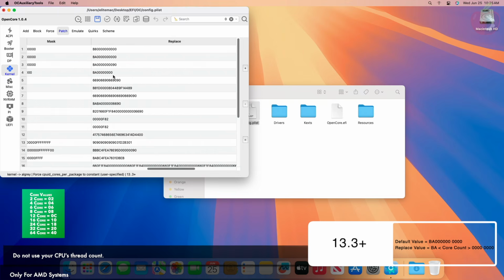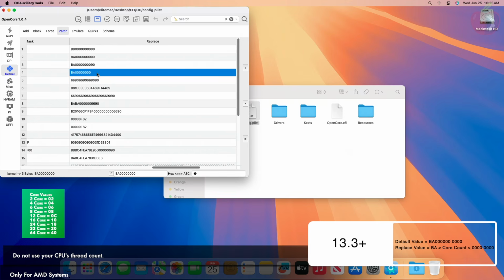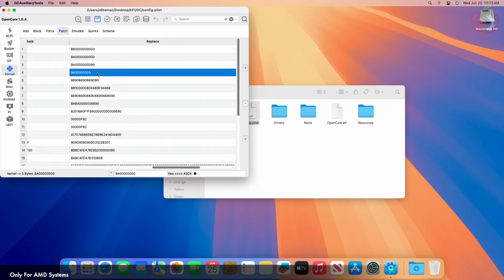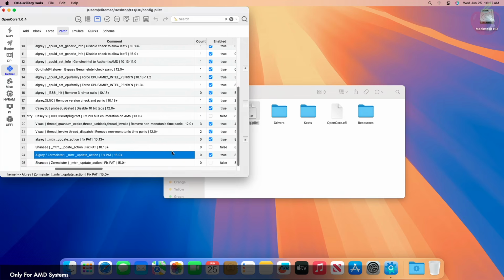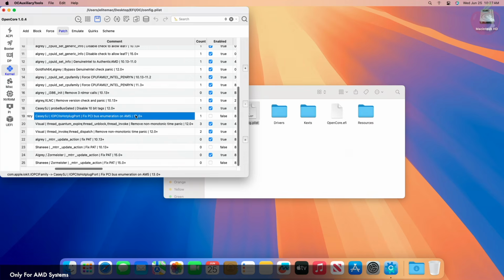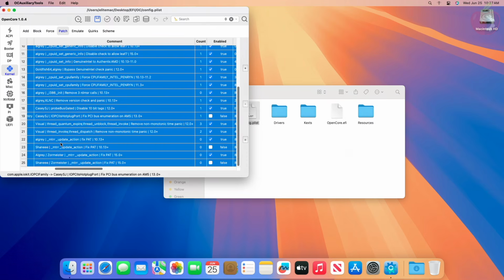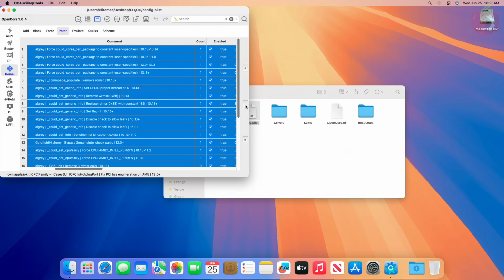For example, if a CPU is an AMD Ryzen 5 3400G, which has 4 cores, then it would be BA 04 80 00 00 after defining the core count. If your target hardware consists of a TRX40 motherboard, make sure to disable this kernel patch. Also, if your target hardware consists of AM5 motherboards with onboard Thunderbolt or USB 4, you'll need to enable this kernel patch. After making the changes in the patch section, you're good to go. Here I'll quickly delete the patches, as this EFI is for an Intel PC.